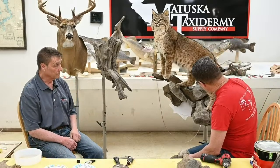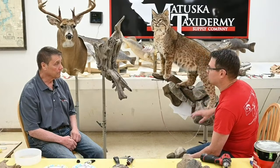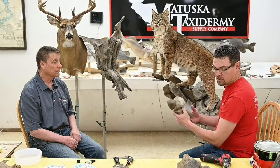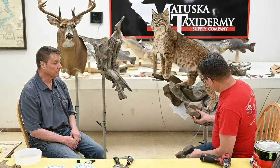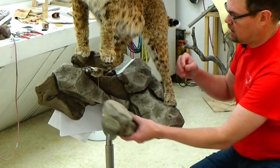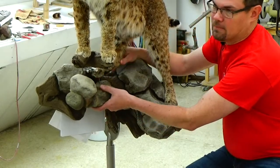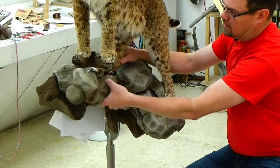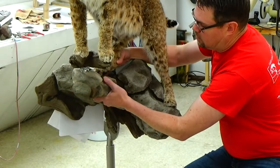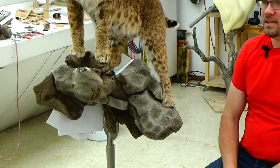So we had to do some little alterations, some cutting to the rocks to get his feet, but we thought this looked nice here. We didn't have to do a lot of alterations to the form, so we got it set up there, and then we've got the added rock clusters, which you can put in here. You could build this base out to about anything you wanted to. We found a nice little foot pad for him here and already pre-drilled that. You might bend your rods over as you imagine where some of these pieces might go, but we've already got it pre-drilled for you. And that would go right up there, something like that. And all of a sudden now you've got a completely different base than we had earlier.